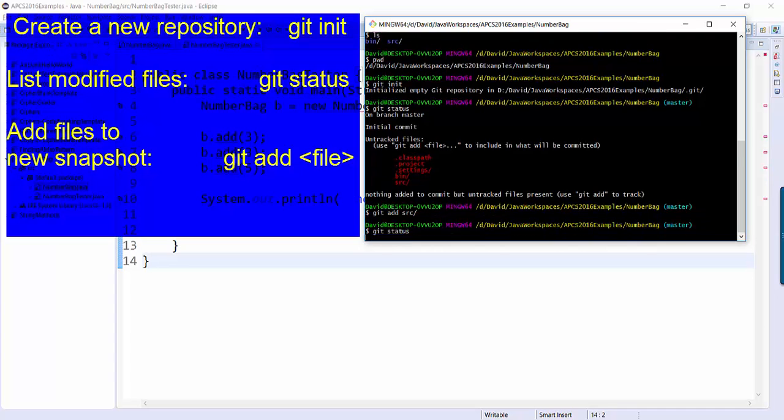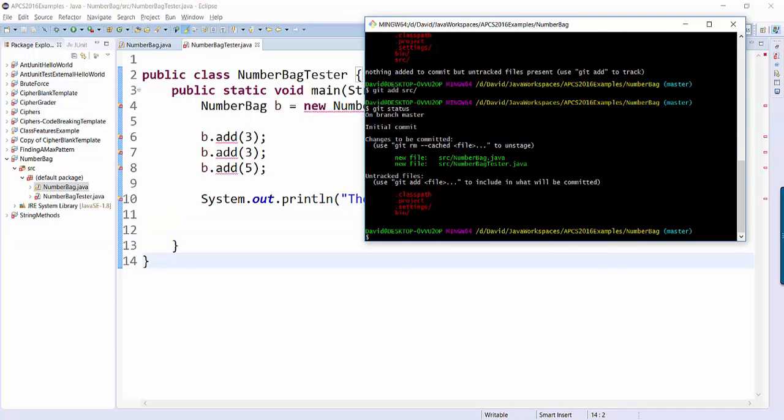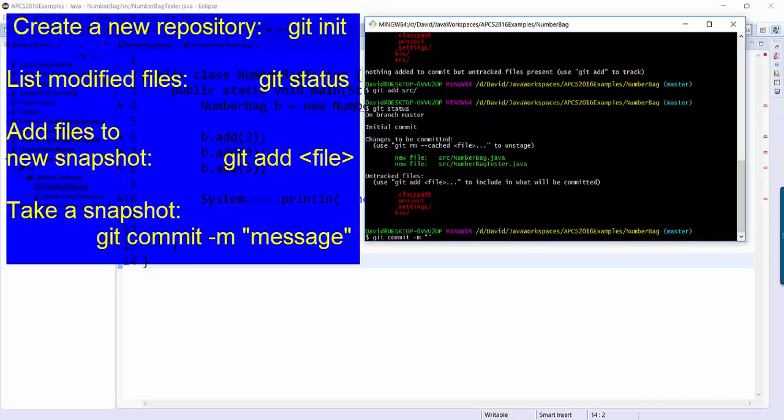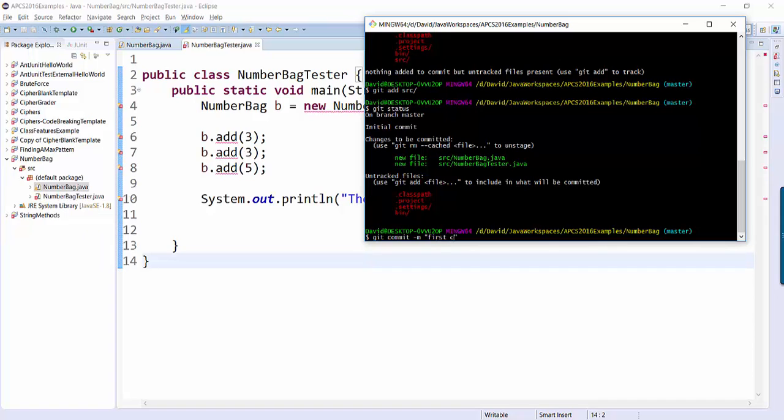And then if you type git status, here it says changes to be committed, and that it knows what files are in there. So we're going to take a snapshot of those two files, and then we're still not tracking any of these other files. So we still haven't made a snapshot yet. The way you make a snapshot is you type git commit -m, and then you attach a message to your snapshot that's a summary of what the snapshot is. This one I'm just going to type first commit.